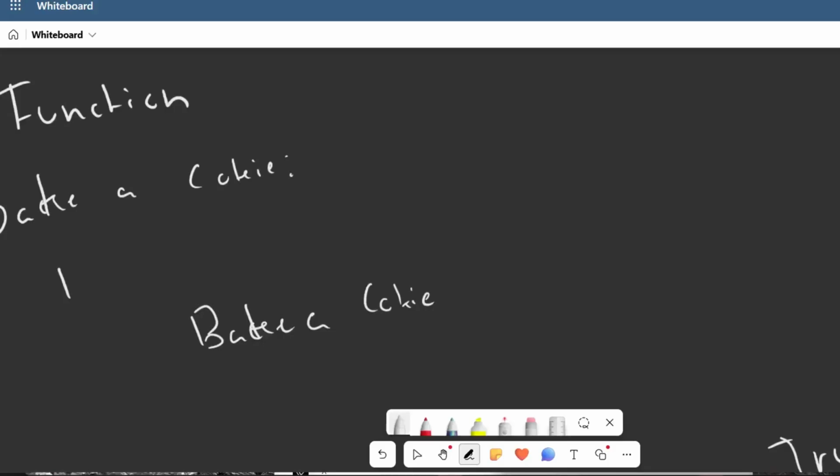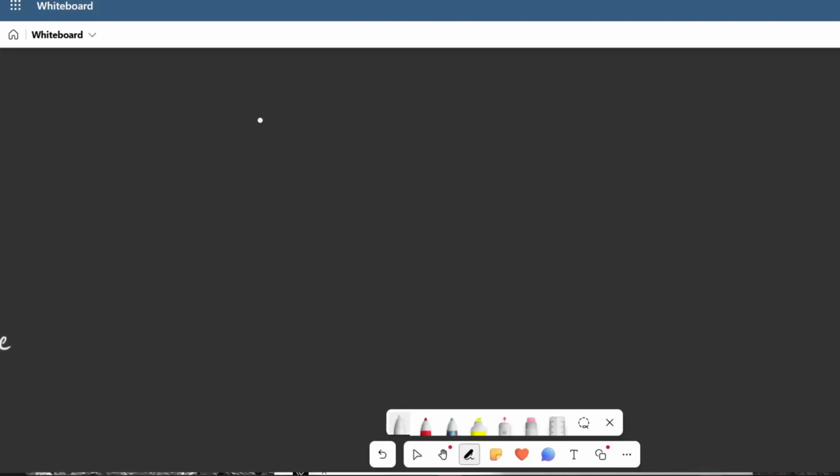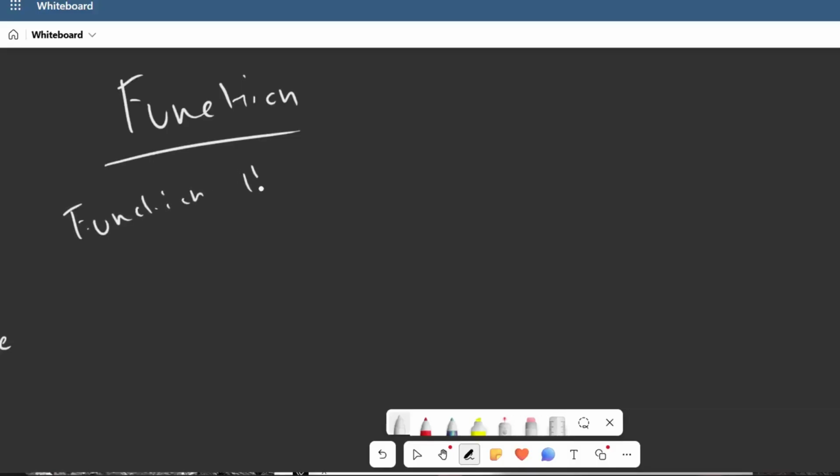Oh, that's not working. So the parts of a function include the function header, which is the first part of a function. So function header, which is basically the top line of a function. It's basically where the function is described and first started off. So let's say that same thing. So def, which is how you start a function, and then the function name, which is, let's just say, bake, and then whatever you can pass on.